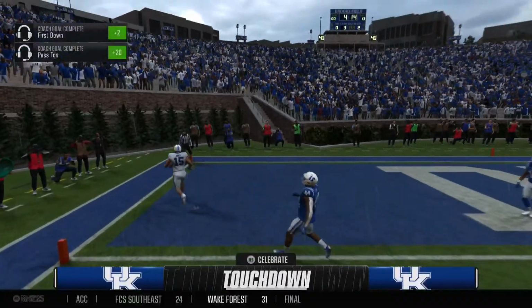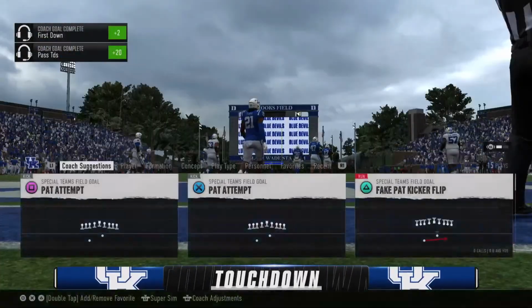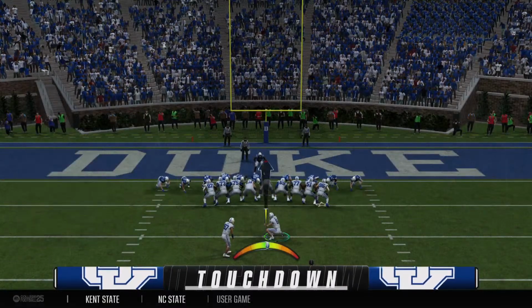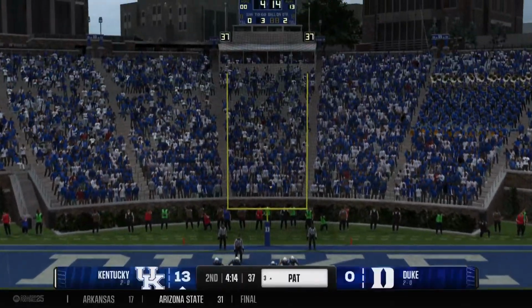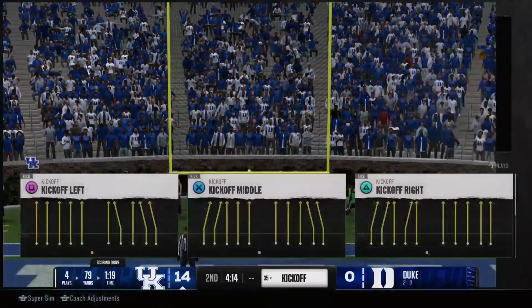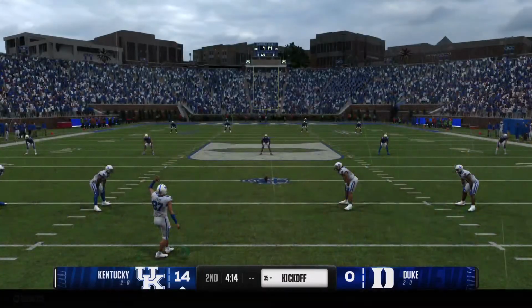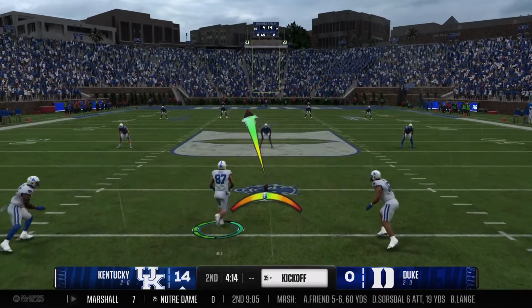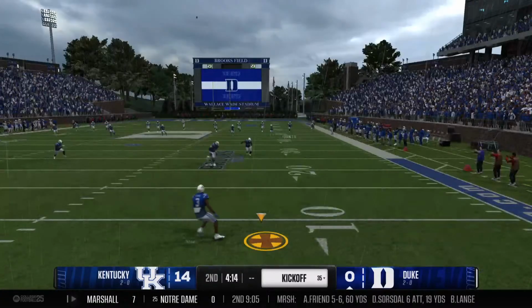He caught it. They will score. Touchdown, Kentucky. Ready to try the point after. And the extra point makes it 14-0. Quick work on that scoring drive, just 4 plays. And the score comes on a 5-yard touchdown pass.